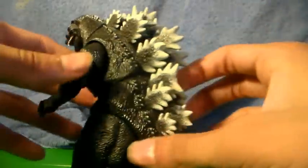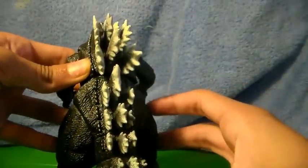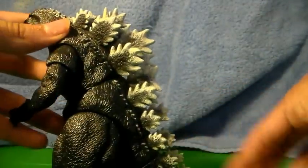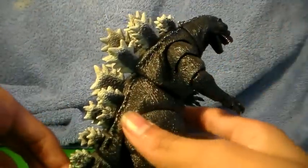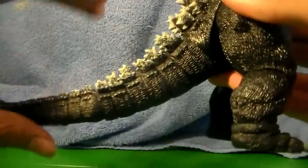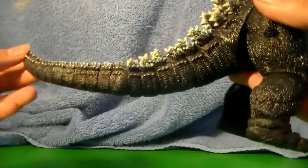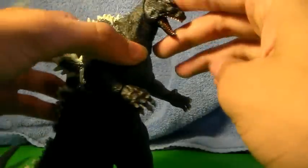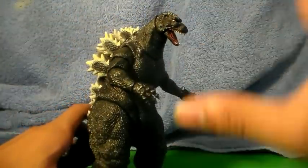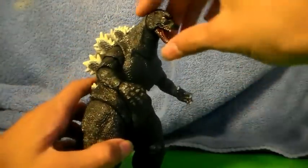I love the spines. They're probably the best thing on this figure. These are one of the best spines NECA has ever done with their Godzillas. Again, the tail is pretty thin, not that big at all. It's better than the 84, because I like the tail on this one. It's pretty nice. One problem with this figure, and a lot of other people have problems with it, is this.